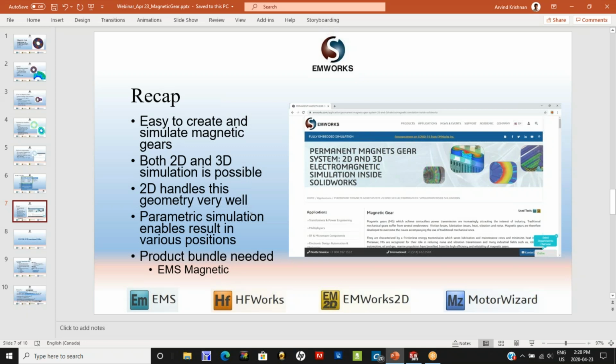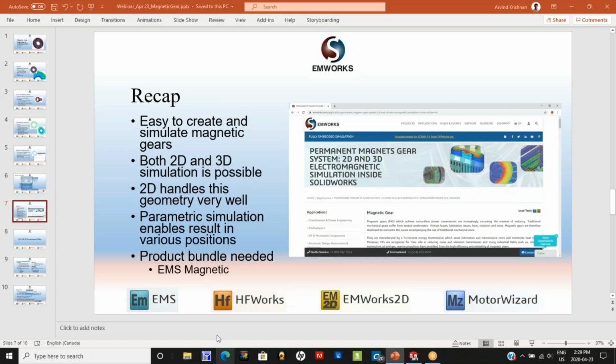We can make use of parametric simulations that allows us to parameterize any SOLIDWORKS geometry as a parameter. We can also set as parameters any simulation variables such as current, frequency, etc. And finally, the EMS product bundle that you need to be able to do magnetic gear simulation, as I showed you, is just the EMS magnetic bundle.